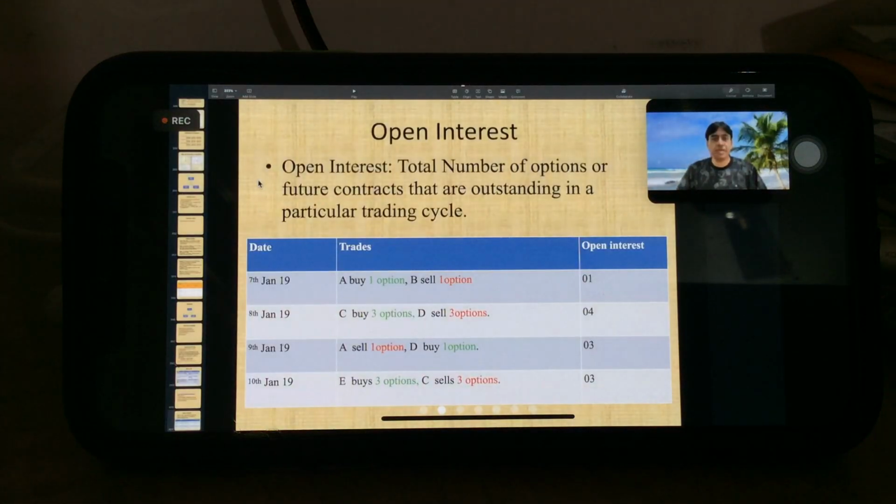So I think it's 5 p.m. We'll stop here and we'll continue in the next session, right? Because it's an important open interest concept, because this is the most important thing which we are going to use along with our analysis methods. Up till now, what we have learned, you may know or you may not know if you are not going to trade in futures and options, because that is not needed.